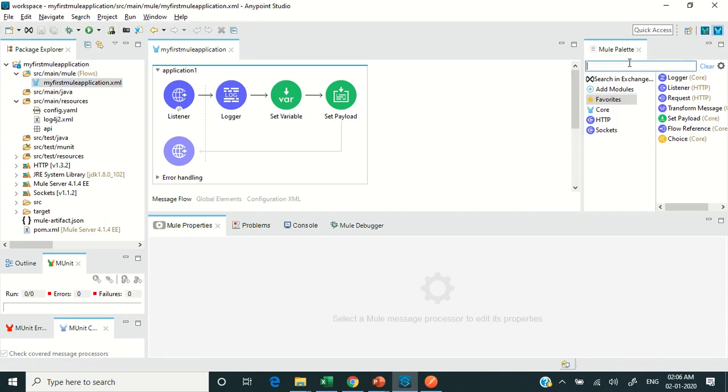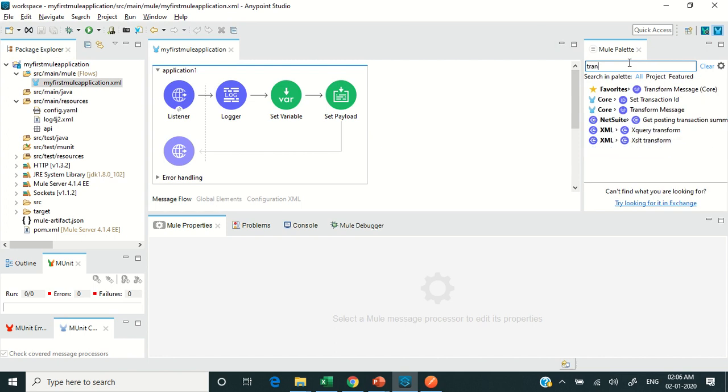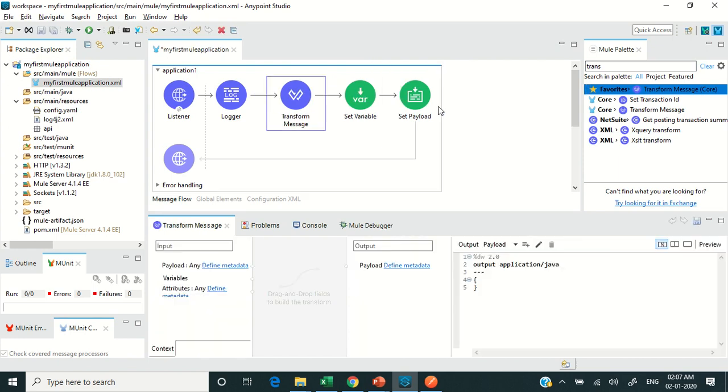The most basic component which uses DataWeave is the Transform Message component. Please note that this is not the only component which uses DataWeave. You can use DataWeave anywhere in your application, wherever you want.